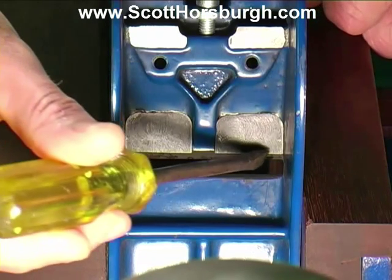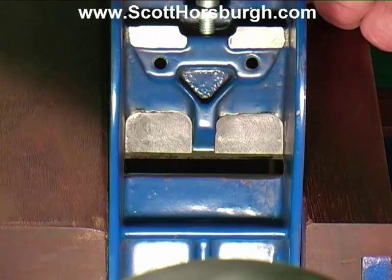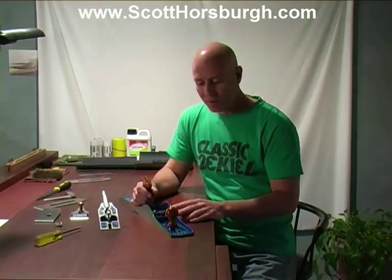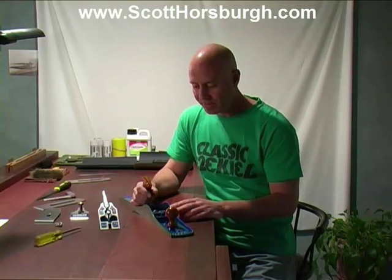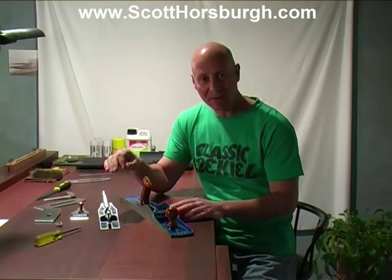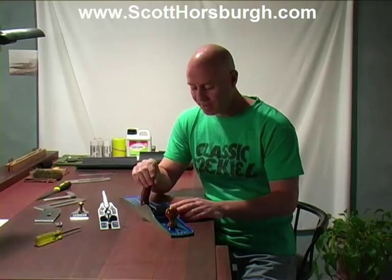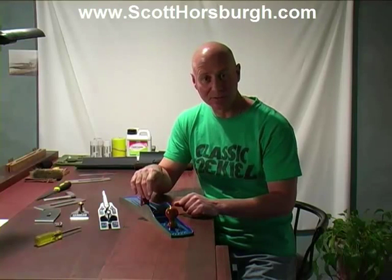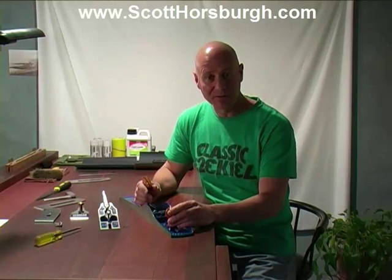You can see a little bit of rubbish along this end here. I'm just going to take that off quickly with the file and clean that up. And now we are going to set the frog in the plane and place the blade and chip breaker on the frog and set the mouth opening so it's nice and fine to enable us to take fine shavings. Then, using the frog adjusting screw and the frog setting screws, we'll set the frog in place. Then we can get on to flattening the sole.